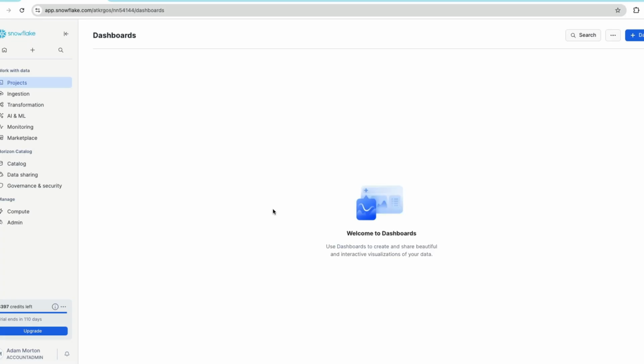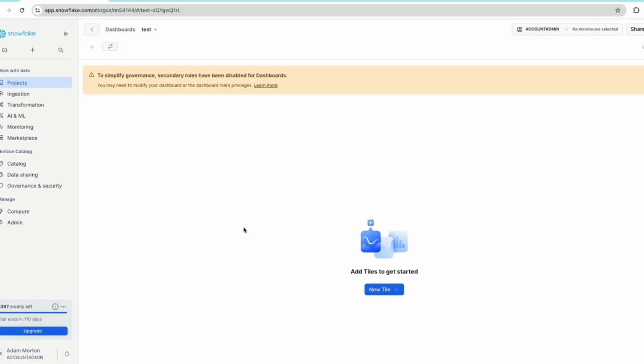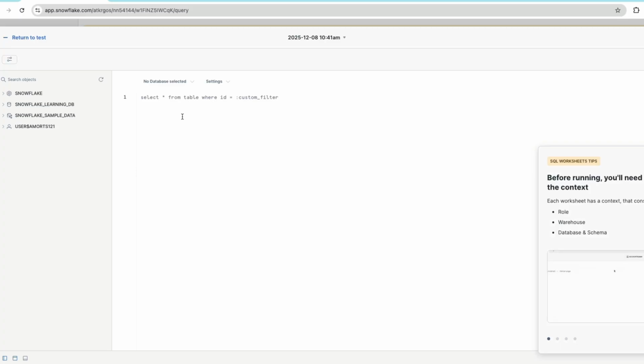Now, dashboards are a way that you can create visualizations based upon your data in Snowflake. Just using SQL statements or Python, you can add what you call tiles. Tiles can look like tabular data, bar charts, pie charts, that kind of thing. So we're going to create a new tile, which is what you place on a dashboard. And to do that, we need to specify the SQL that we want to use.